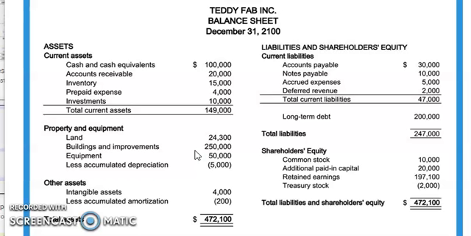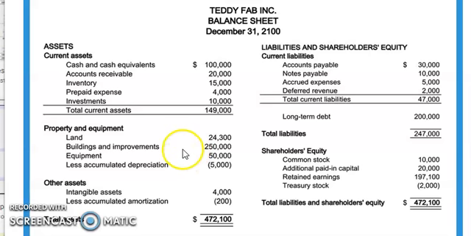Now, the thing about land, buildings, and equipment is once we buy it, we don't write it up or down. So if we bought a building in the 1950s, the property might have gone up in value, but in accounting, we don't write it up. So if we paid $100,000 in 1950, it's still going to be $100,000 today on the balance sheet in 2021. That's called the historical cost principle. We do not write stuff up and down. We do not do that.